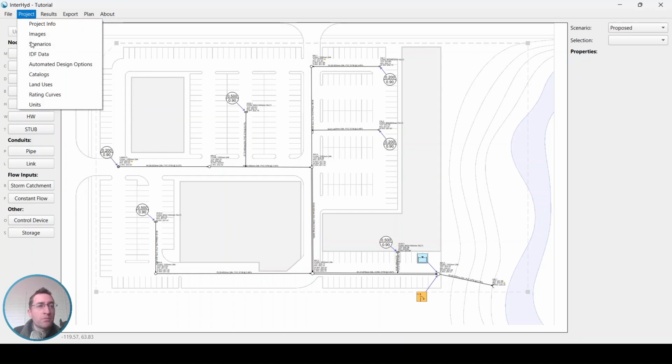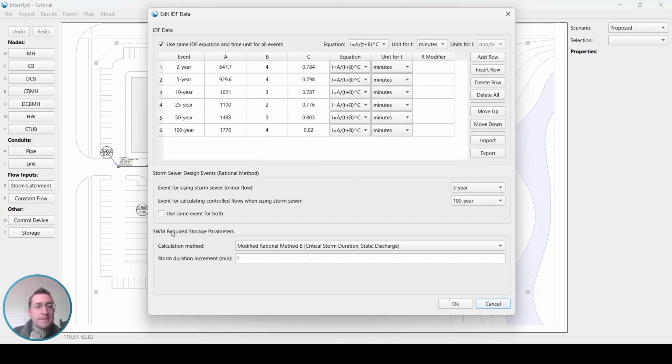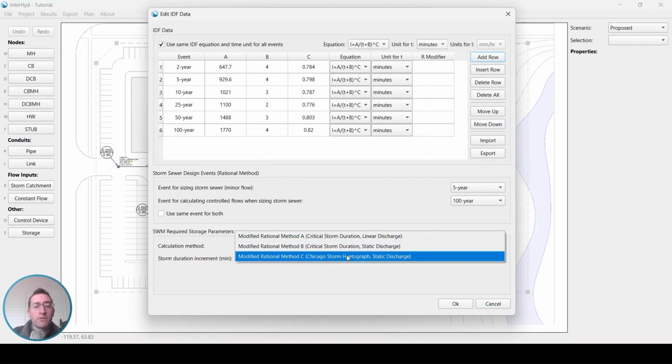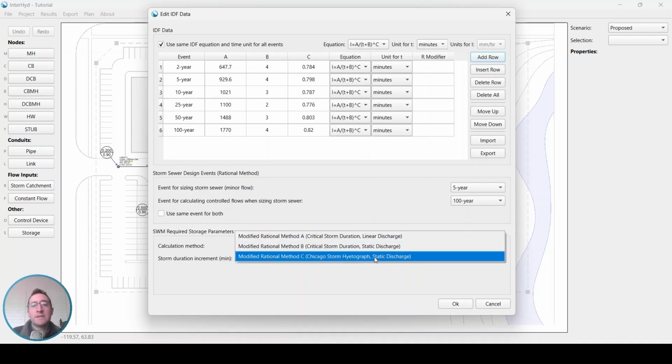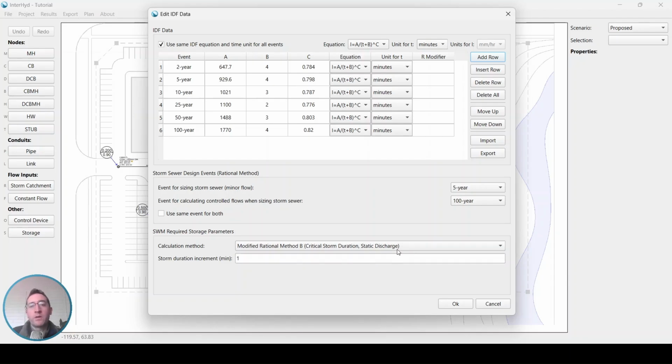If you go under projects and IDF data, you'll see down here at the bottom it says the stormwater management required storage parameters. There are 3 different methods that we support. They're all slight variations of each other. If you export to all 3, you can actually see the breakdown of the calculations directly in Excel and pick the one that best matches your current practice.